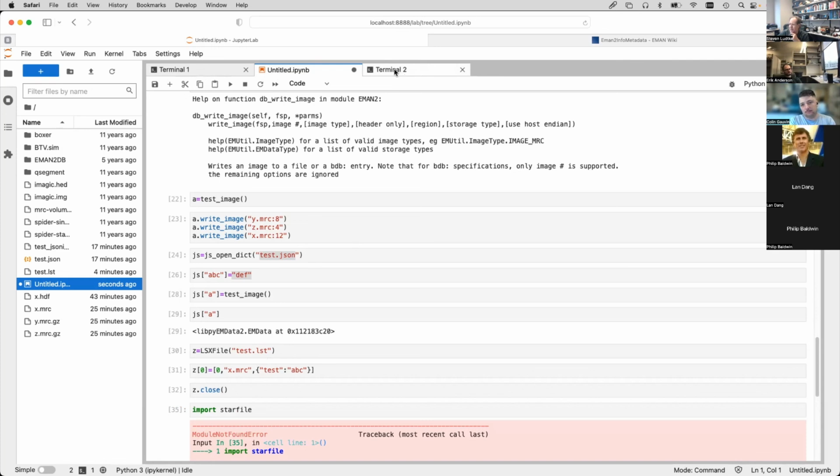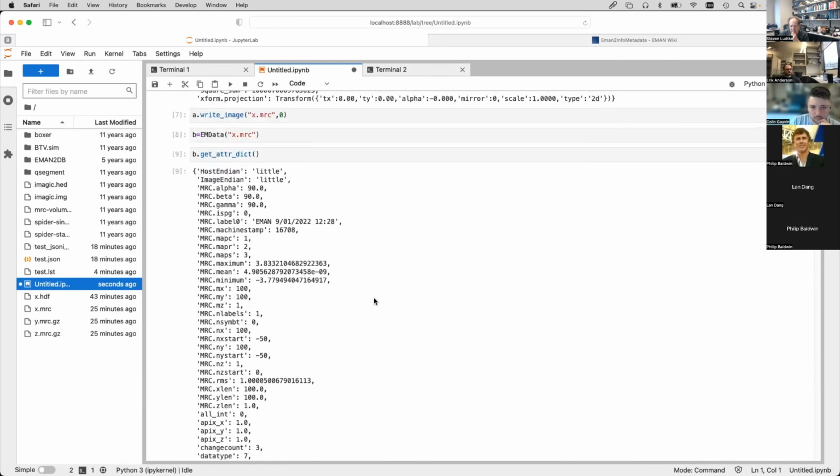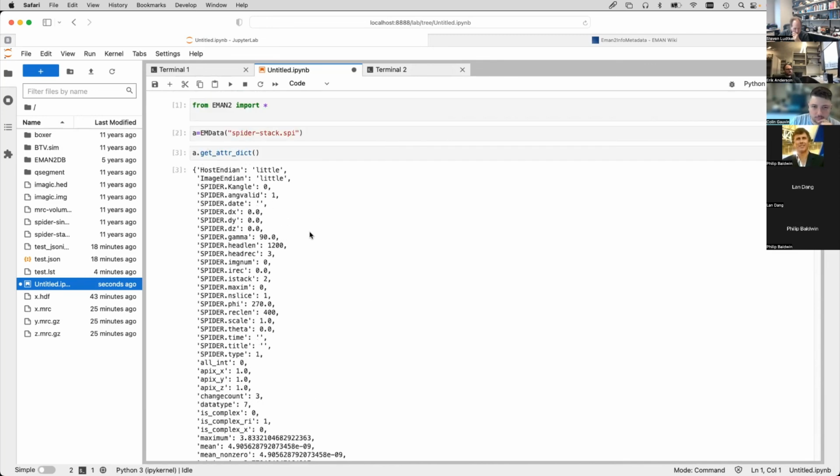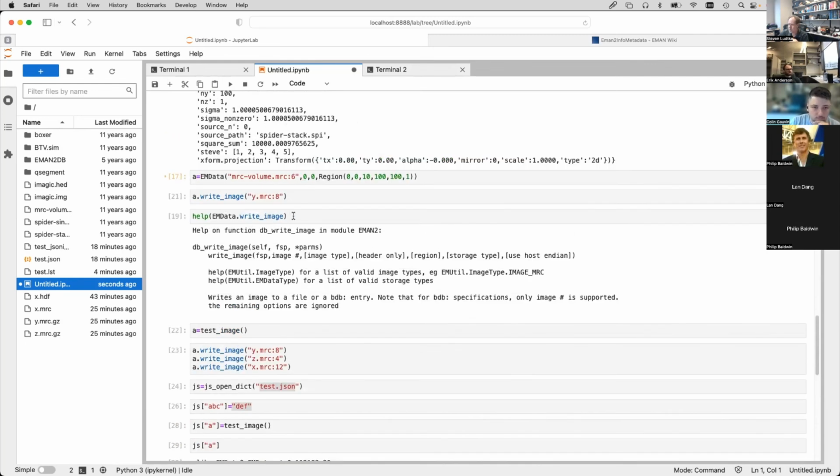Yeah, we've been going for an hour and 10 minutes now. Any other questions about this really basic sort of stuff? Next time we can get into some slightly deeper things, but it's important to cover some of these basics about reading and writing images. So, if you want to go into Python and convert from one format to another, it's as easy as doing a read image and then a write image, right? Just do a read image from whatever format you want, and do a write image to whatever format you want, and you're done. Most of the header stuff should be preserved fine. And as I said, if there's something in the header that isn't getting preserved in a way that you like, that's really easy for us to update. So just let us know.